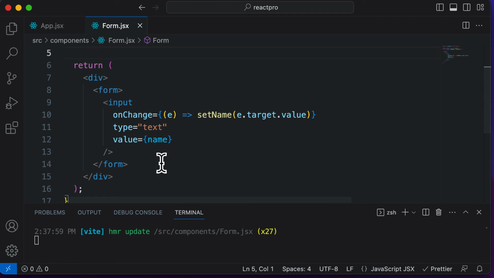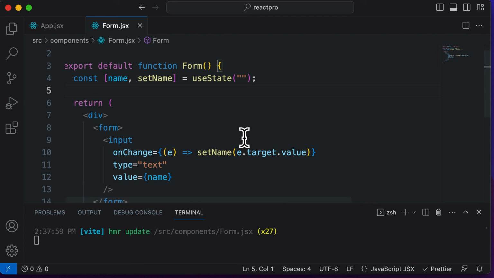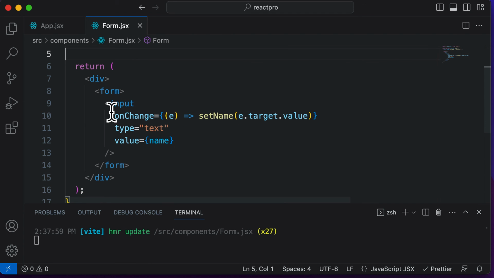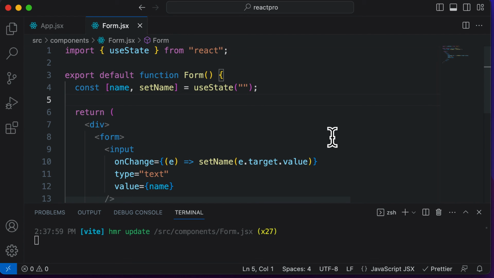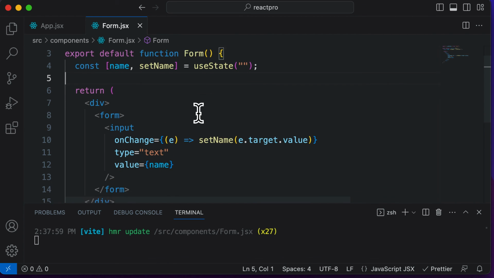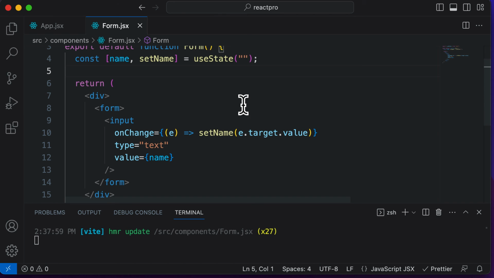I hope this gives you an idea about how an input field has to be designed in React. And I know that this might sound complex and unnecessarily complicated, but it's actually quite simple once you get used to the syntax. So remember that you don't have to write all the ugly code which we have written previously. Whenever you create a new input, you will be able to write this kind of code. The reason why we have covered that code was just to show you what's exactly happening here.